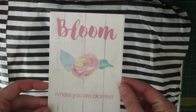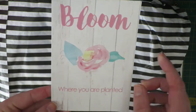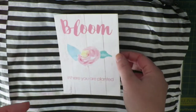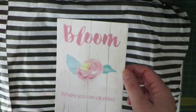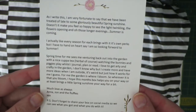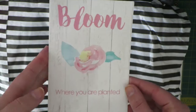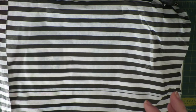As you can see from the postcard that we get every month from the box, this month's theme is Bloom, or Bloom Where You're Planted, and it has gorgeous artwork painted by Anna. Anna runs a whole variety of subscription boxes for planners and stationery, and she even has a sticker one now. She does her own gorgeous artwork and always writes about her theme — you can pause the video here if you want to have a quick read through it. Suffice to say, in the Northern Hemisphere it's springtime, so those are gorgeous springtime colours.